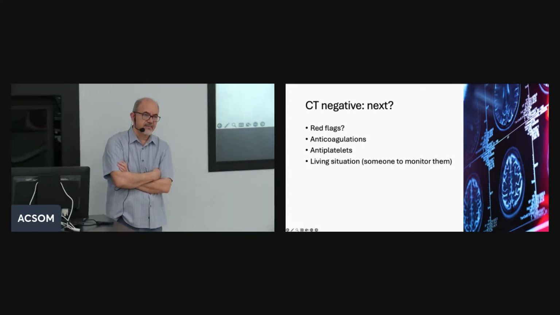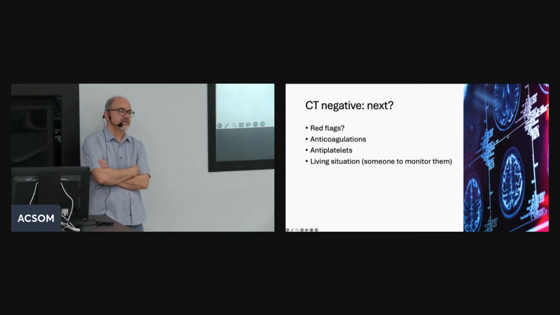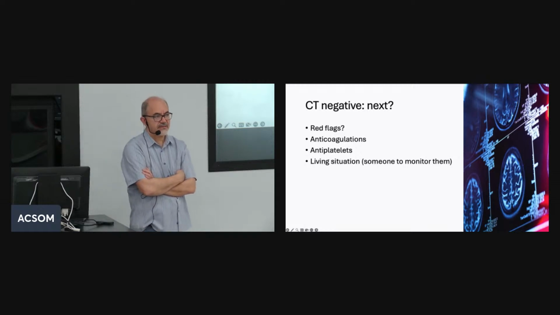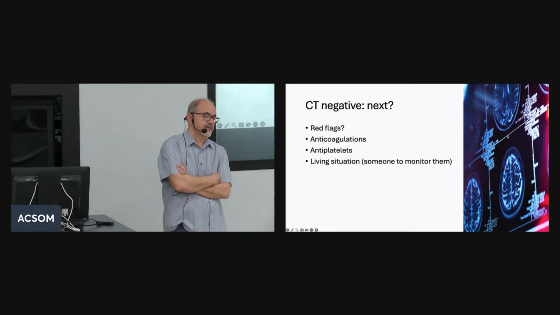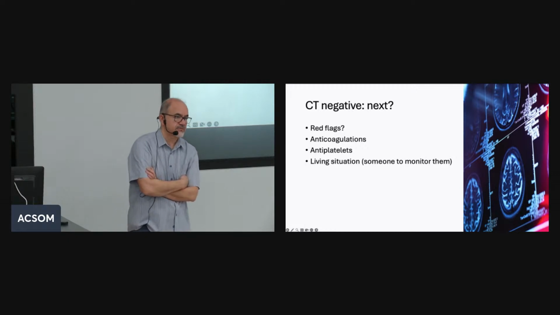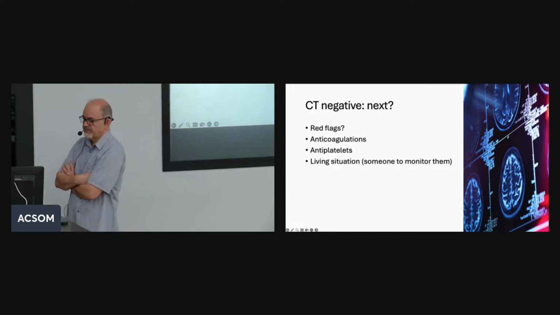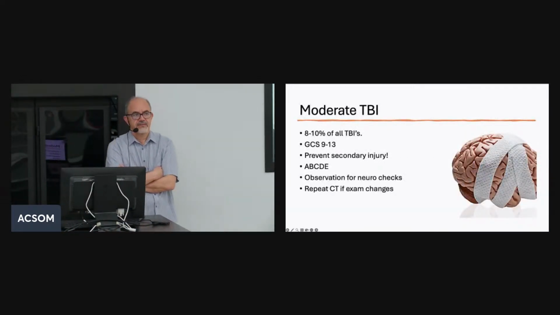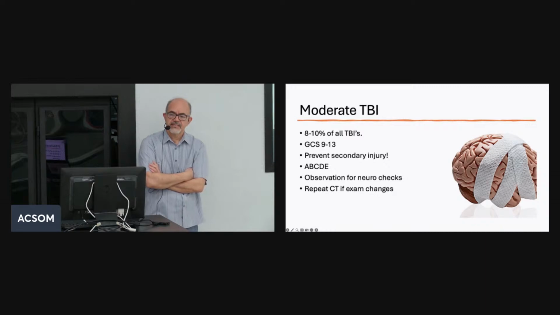And it's very important to make sure somebody is watching the patient. If it's a kid, make sure the parents are going to watch the kid. A lot of elderly live alone by themselves, and if they have mild TBI, you don't want to send them home to be on their own because somebody has to watch for any change in mental status or any additional symptoms. These are a few things that you need to keep in mind when you deal with mild TBI.